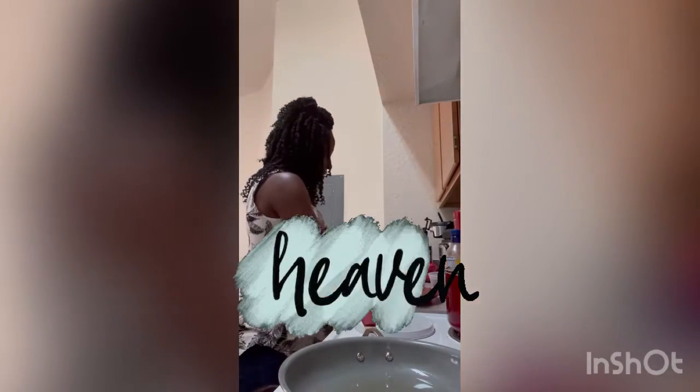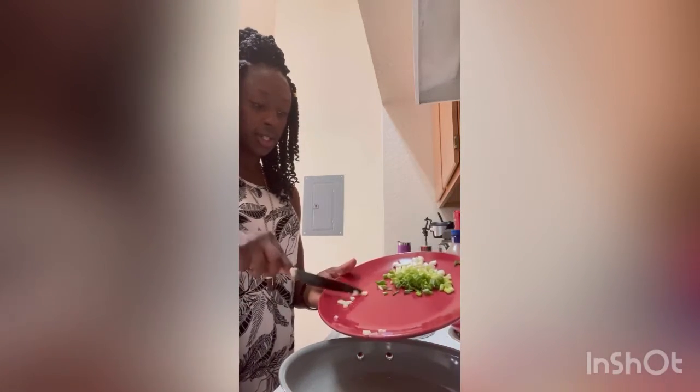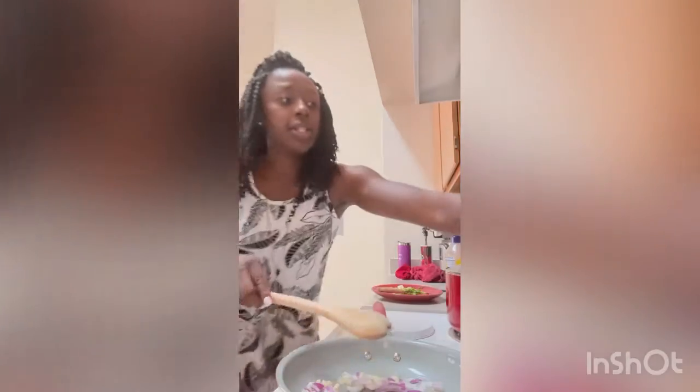All right, got that going. I am going to put the red onion and the garlic in first, and let that kind of sizzle up. While that is happening, I will put these back in the refrigerator. All right, sizzling real nice. And put this a little bit lower because I don't want that popping on me.